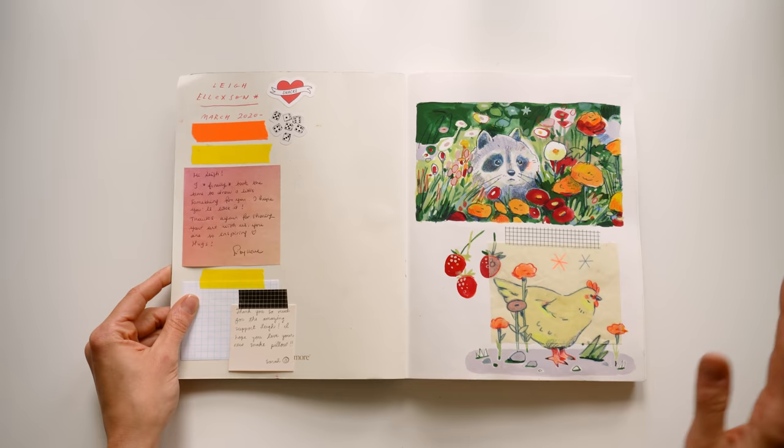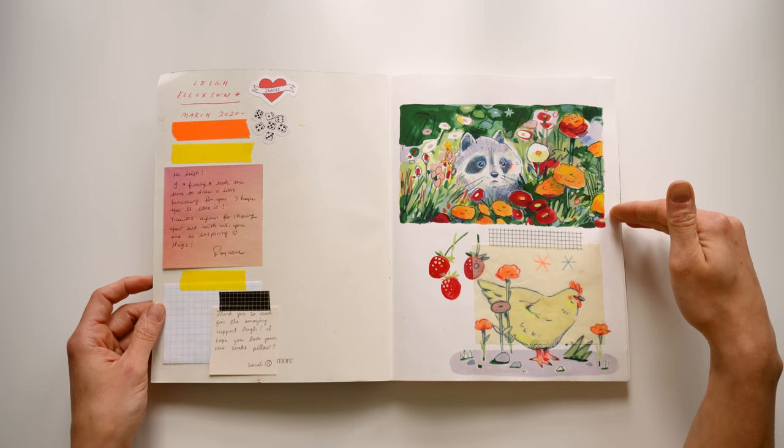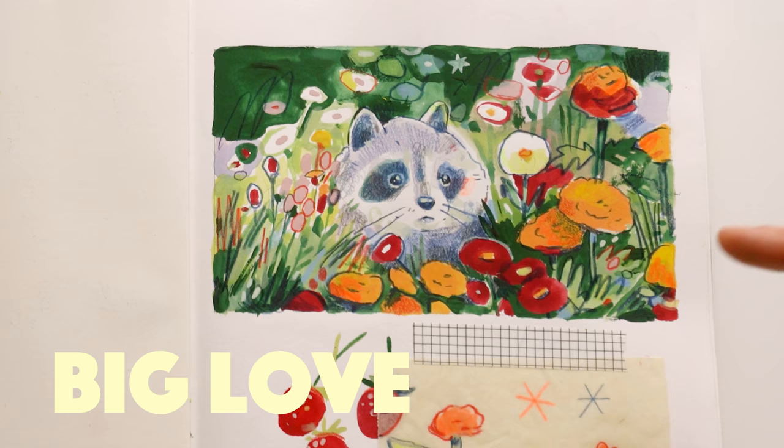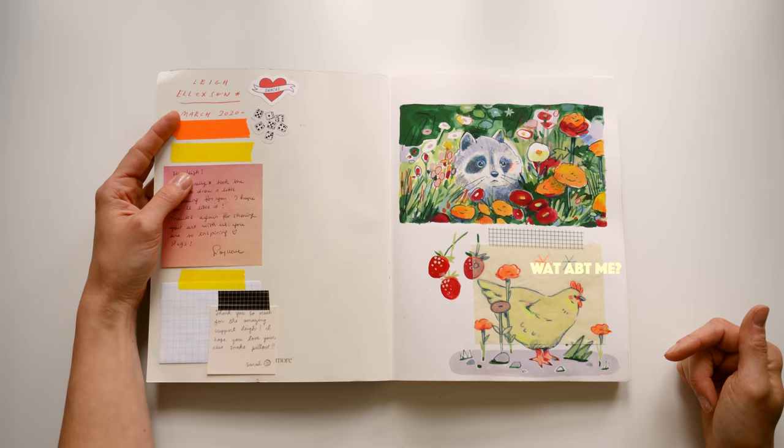This is probably my favorite painting in this whole sketchbook, to be honest. But I love this painting. I made it into a print and it's still in my shop and I'm still not sick of it. It's my YouTube banner. It's my Patreon banner. This painting is so cute. I still love it. I started this in March 2020. A year later, I still love her.